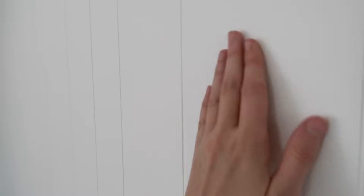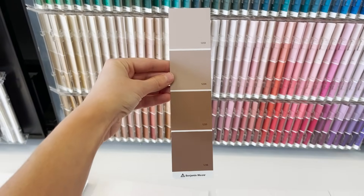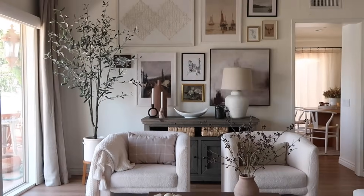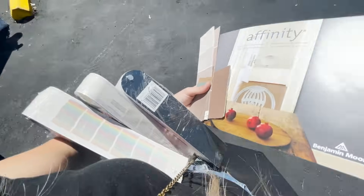The only wall I'm going to be painting in here is this back wall where the bed's going to be. This is the only wall in the entire room that's actually wood paneling, so it has really beautiful texture to it, and I want to bring that out even more. Right now, since it's painted white, it kind of just blends into the rest of the room. So I think this accent wall is really going to bring this space to life and introduce a new color. I picked up a little sample from Benjamin Moore — Fox Hollow Brown — and I chose this color because it's kind of a secondary accent color I use around the house. I brought a few samples home to figure it out, and this one ended up being perfect.